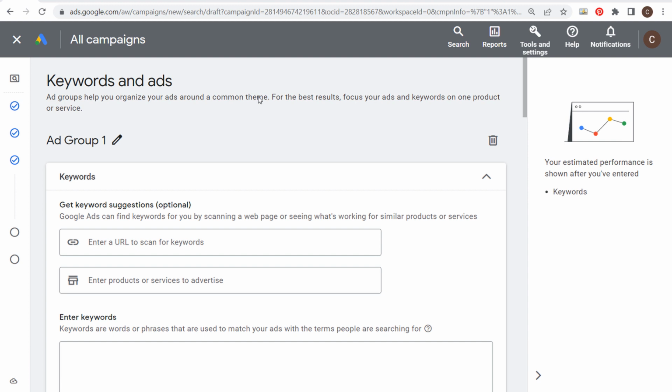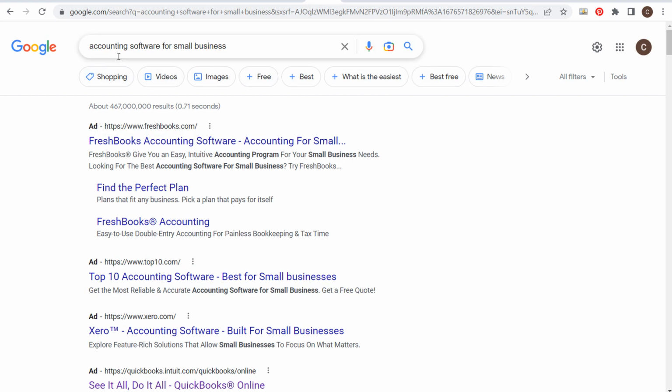Today I'm going to be going over Google Ads keyword research, and I'm going to go through the process of how to find the best keywords for your business. Now, keywords are really important because when people go to Google and they search a specific keyword, it's going to trigger advertisements. What you need to do is make sure you're targeting the right keywords for your business, so when somebody's searching for one of your targeted keywords, your advertisement comes up here and they click through to your landing page, and hopefully you can drive a conversion.